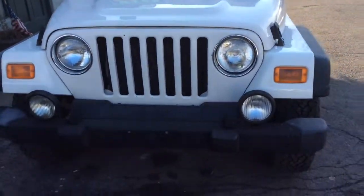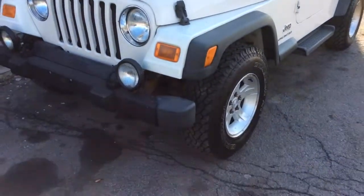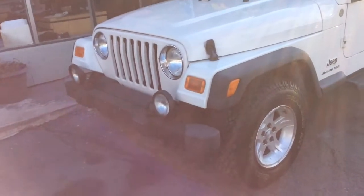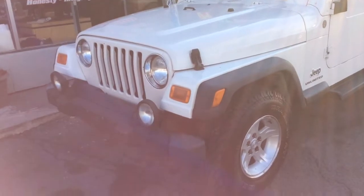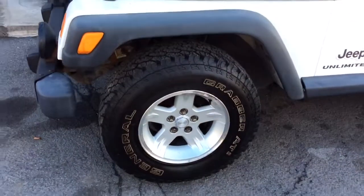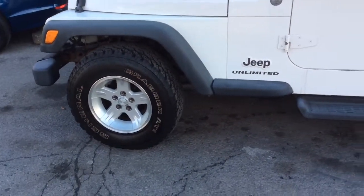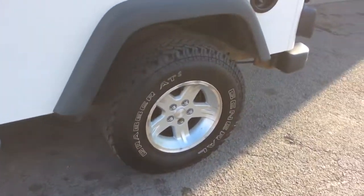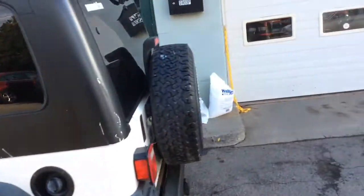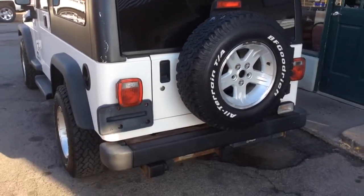We also have a 3 1/4 or 3.5 inch lift kit because we are a Rough Country dealer that we're going to put on this. It's going to bump the price up some, but you're going to get a 3.5 or 3 1/4 inch lift kit with it. It's got Gentle Grabbers on it, plenty of meat on those tires, alloy rims, hard top, which is another bonus because the soft tops are pretty cheap for these if you wanted to get one.